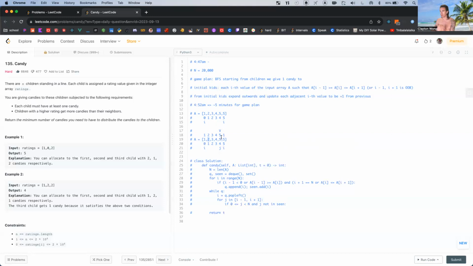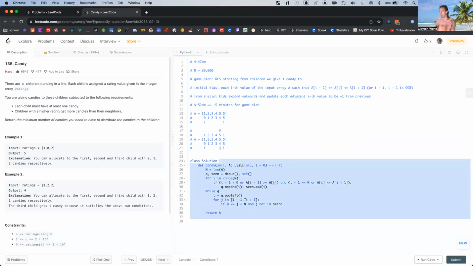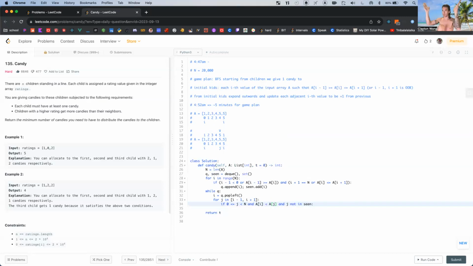We only want to go up when we go through the queue. So seen is fine as long as we go up. J is not in seen, and a sub i is strictly less than a sub j. We want to go from the bottom up, and that would prevent this guy from being updated twice. It would only be updated once. I think that works, and we'll see what happens. Maybe I'll submit it on some sample inputs.